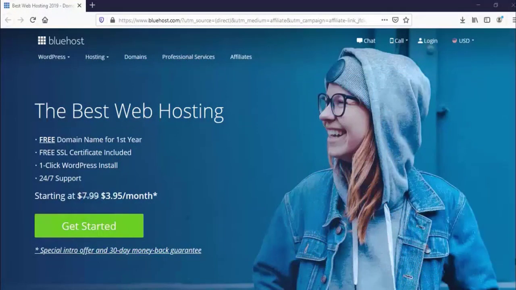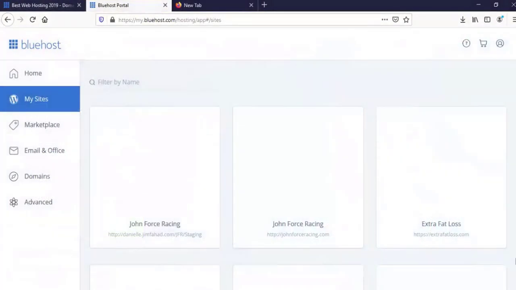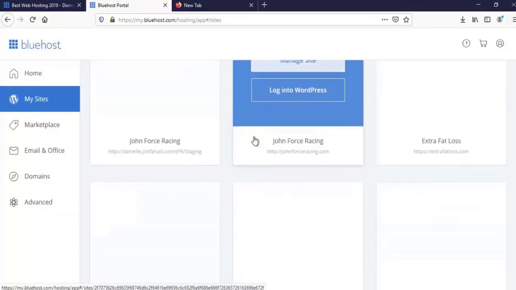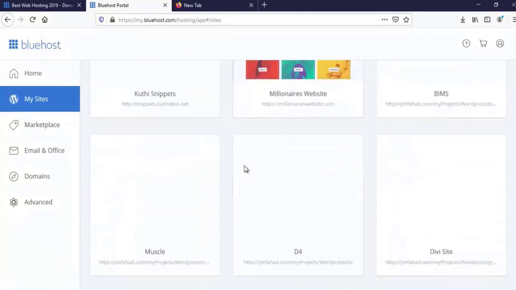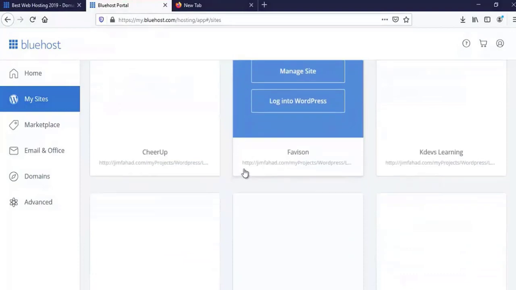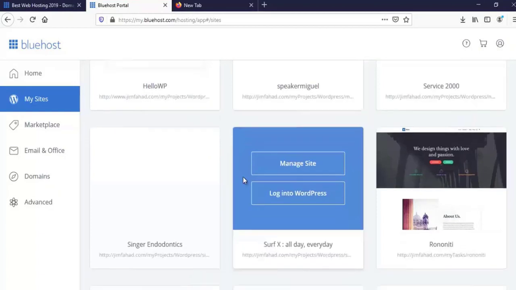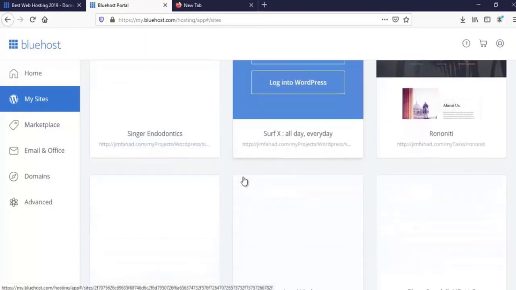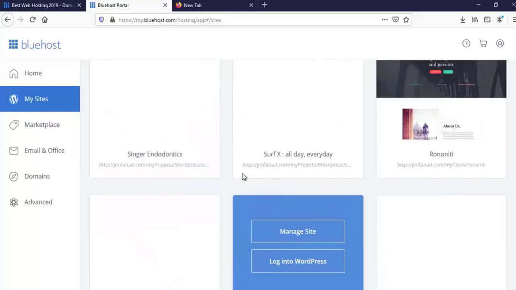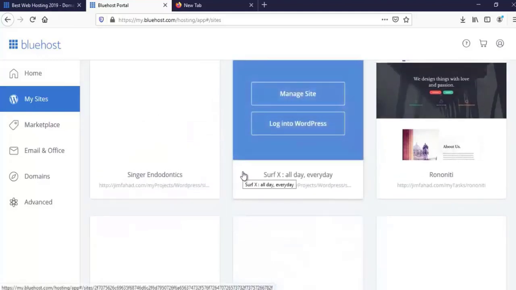So why Bluehost? In my opinion, Bluehost is the best web hosting provider. I am a web developer. I tried so many web hosting companies. I don't want to mention their name, but I personally ended up using Bluehost. Hundreds of my clients are using Bluehost and they never complain about using it. If you see my Bluehost account, I have hosted here tons of websites and I never get a downtime. Their customer support is really amazing in case you need any help. And that's why I always recommend Bluehost, and their price is really affordable for everyone.